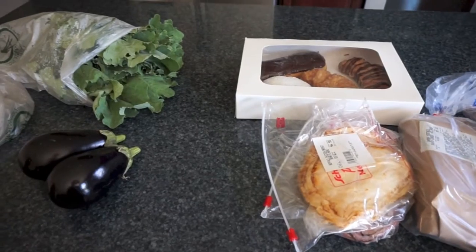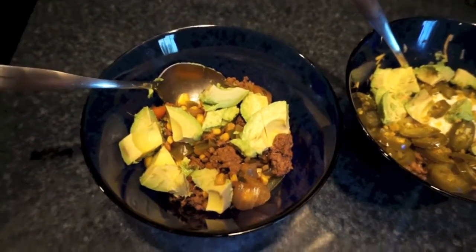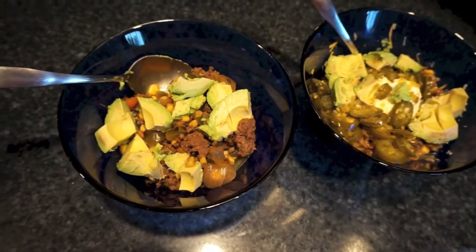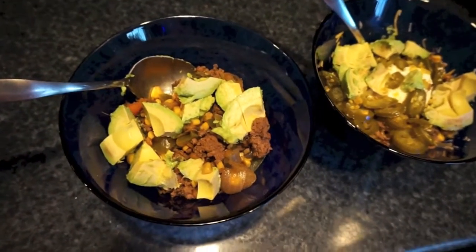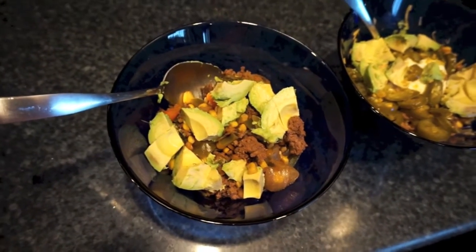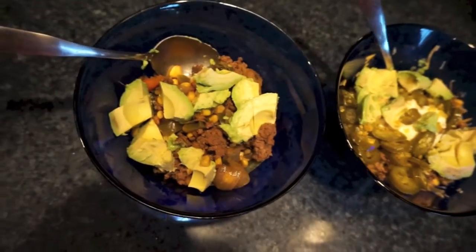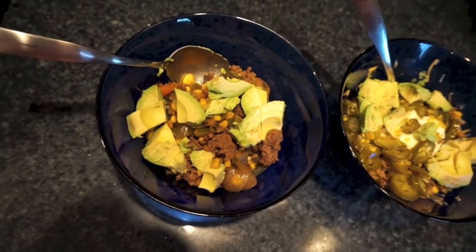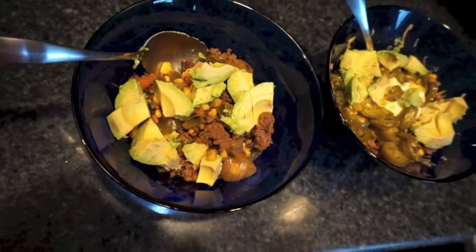So now I'm going to walk you through what we made this week. Tonight for dinner we are having taco chili. I have done a video recipe of this. I just made a huge batch of it. I think I made 3 for the freezer and 1 that we had that night. So this is just 1 from the freezer. All I do is throw it in the crock pot with some chicken broth and let it cook on low all day. I think the only thing I changed with this one from my video that I made the recipe for is I added lentils into this one. So it's just a little bit extra protein, a little bit healthier.